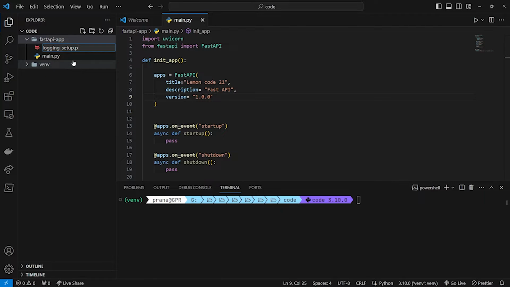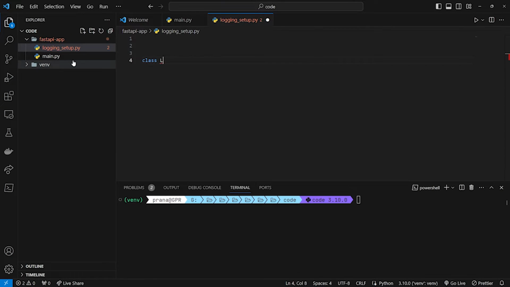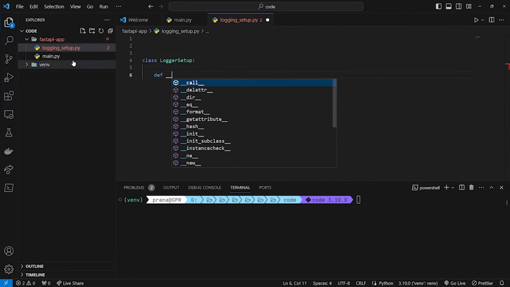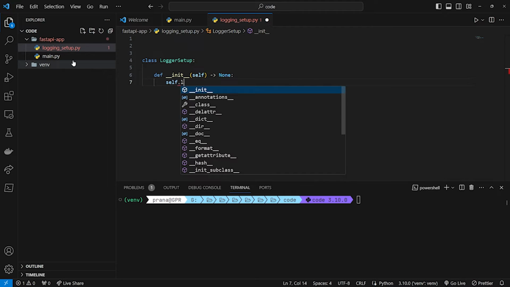Define a class called LoggerSetup. This class will encapsulate the configuration and setup of the logging system. In the constructor __init__, initialize the LoggerSetup class.